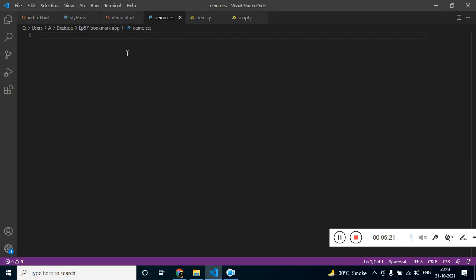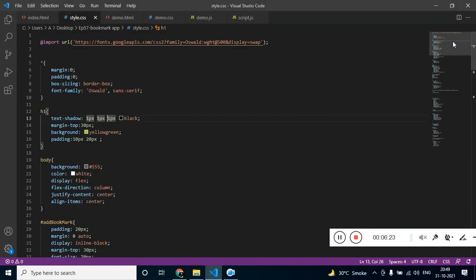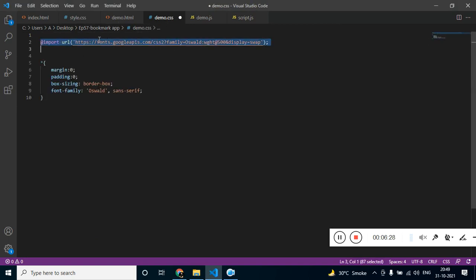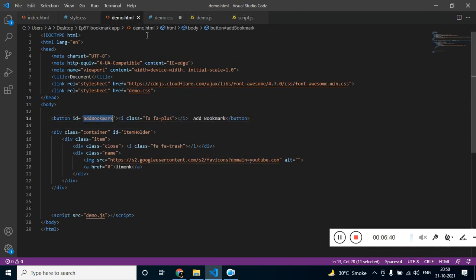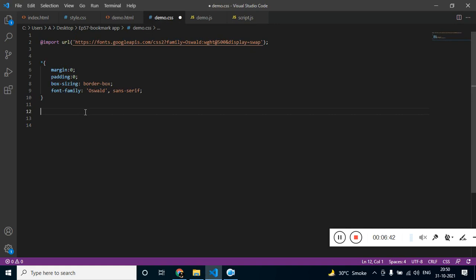Let's import a font called Oswald. It's a Google font. Let me pick this. So this is the Font Awesome and the Google font Oswald, and for all the elements I have added the Oswald font. Fine. Now we have a button. Let's get the button, it's an ID.